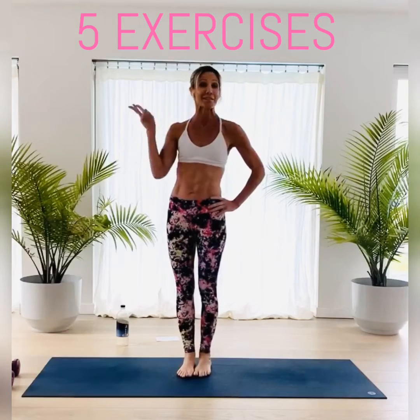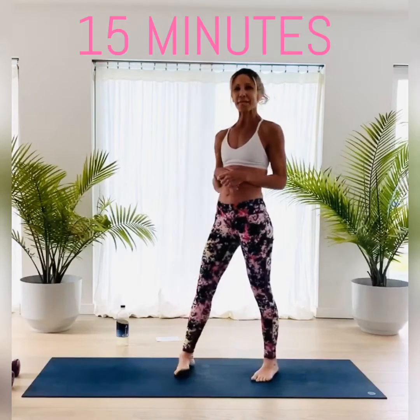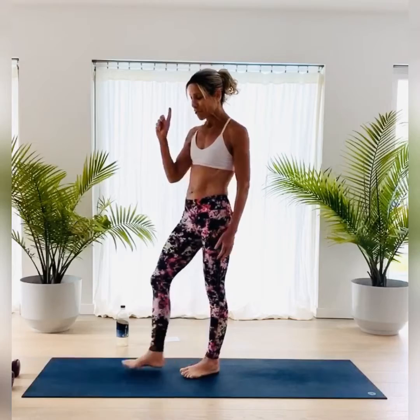Five exercises, 3 rounds, 15 minutes. Today I did all exercises that are kind of a blast from my past. So if you're a lot younger, it might not be a blast from your past, but these are a lot of fun. You're going to need a set of heavier weights, maybe a light weight, a block, and definitely your water. So take a moment, get all of those things. I'm going to go over how to do the exercises.